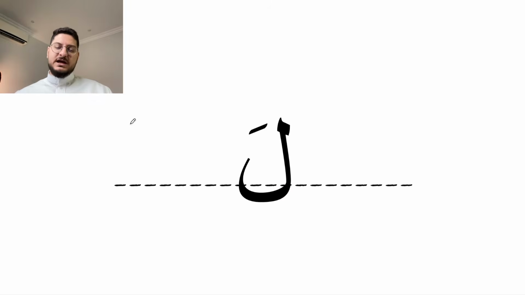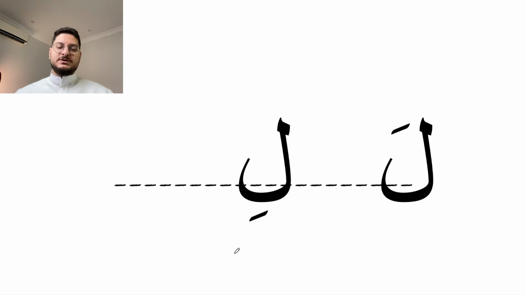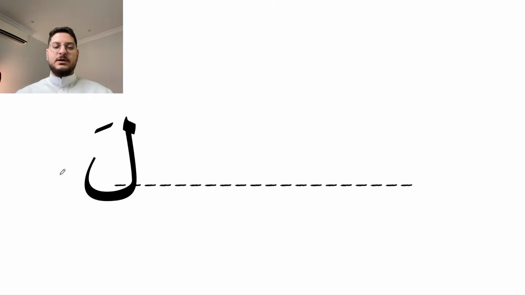Now let's look at the fourth letter for this lesson, which looks like a hook, and this is la. What about this one? This is li, and this one is lu. So la, li, and lu. Let's see how the la would look inside words. If the la is at the beginning of the word, we would take this tail and just make it straight to make it easier to connect to what comes next, as you see in here.